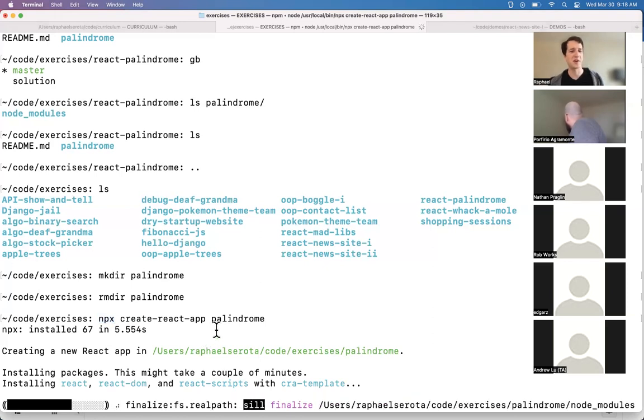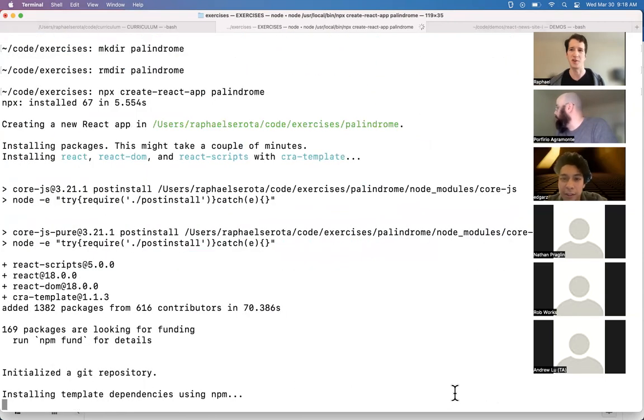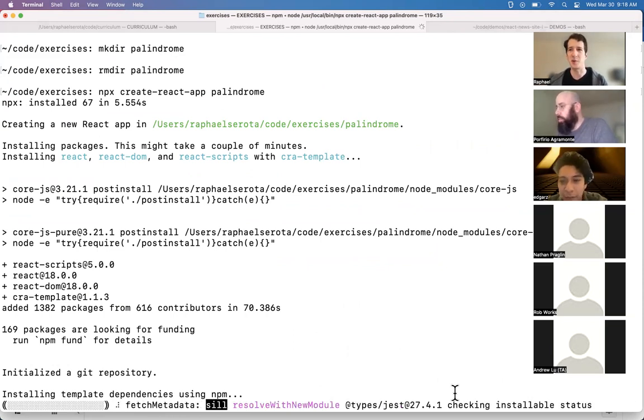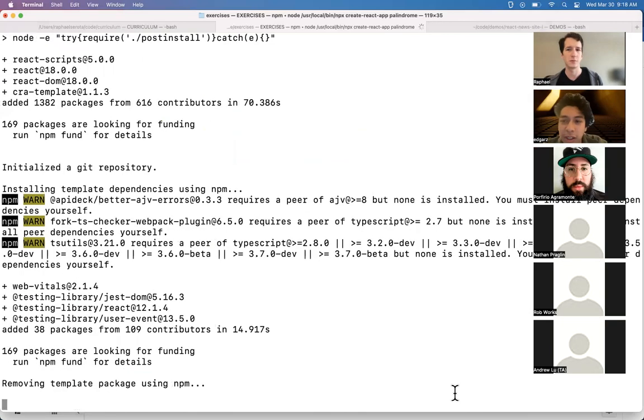I'm sorry, this does take a little while. I don't know if anyone's ever seen jokes or memes on the internet about how node modules is such an enormous folder. It's like the densest material in the universe is the node modules folder in a React app. This is really what it's talking about with React, and especially create-react-app. You're installing tons of libraries before you even start writing code. Is there any way to start the app with something lighter, or is this the only way to do it?